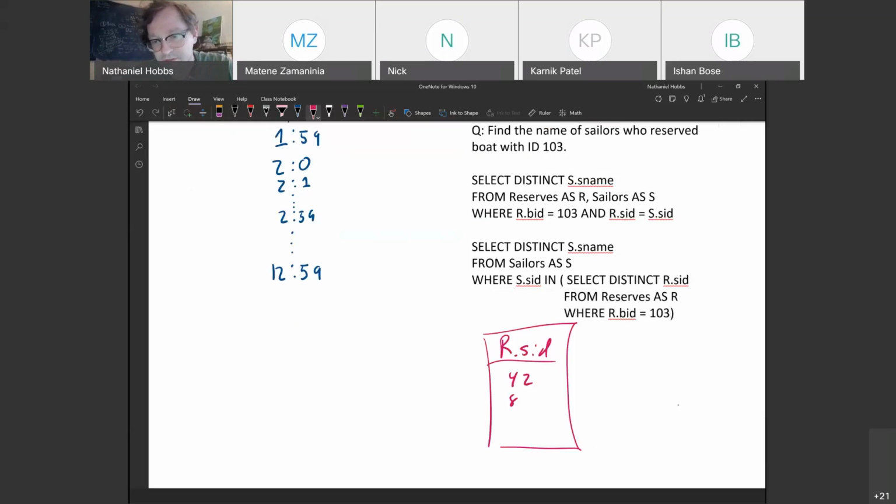I don't know, 42, 86, 23. So these are the IDs of the sailors who reserved boat ID 103. That's this first part, something like what it would return. I'm making up the numbers, but whatever.